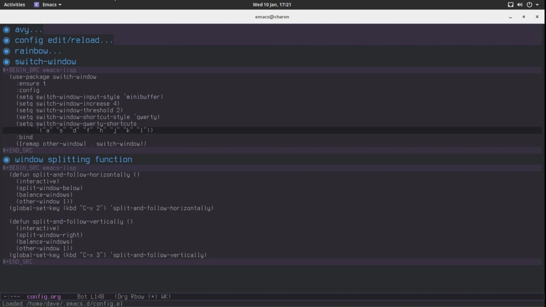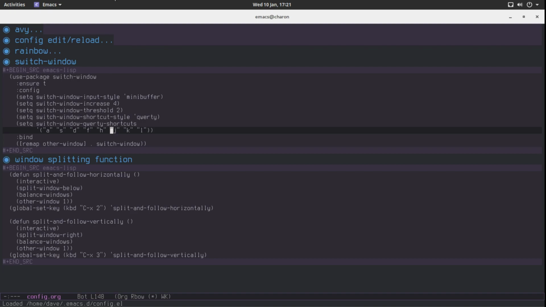There's another package, as I already mentioned, called Ace window that does pretty much the same thing with a few differences. As far as I'm aware, it doesn't dim your window. So you need to pick out the number or the character that you have to follow, even if you have a lot of text in this window, if the buffer is really full. I think it was a little bit annoying. This is why I switched to switch window instead of Ace window.